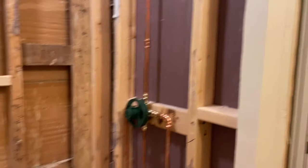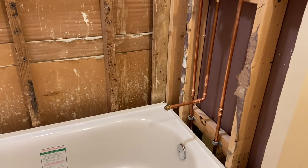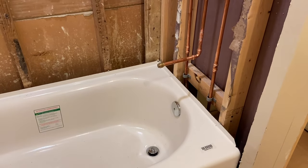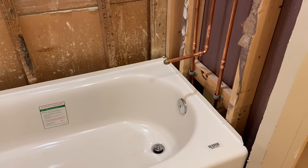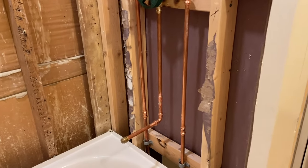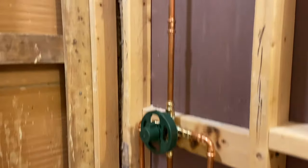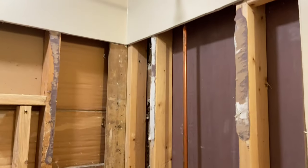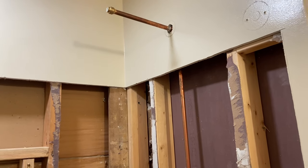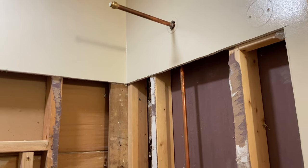On Tuesday, plumbers came to put the tub in but the tub was not the right size as far as the placement of the drain hole. It was a fiberglass tub which I was kind of disappointed with, so I'm glad it didn't fit. They took it, but they did do a little bit of rough-in. This pipe here that goes up to this spot is new, and they'll cut it down to size after tiling.